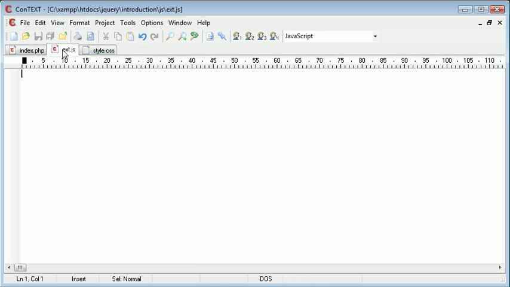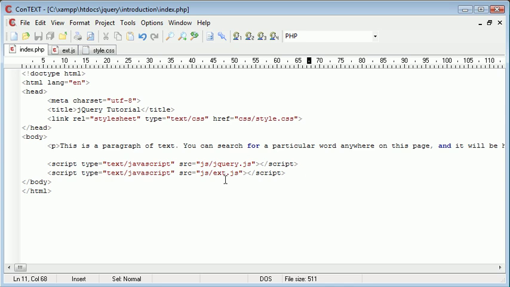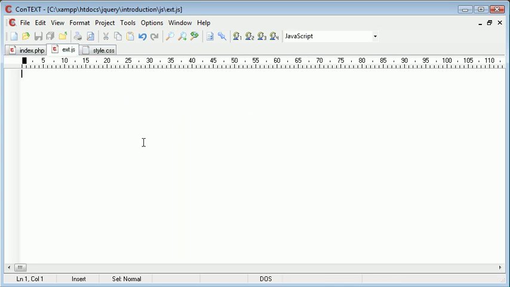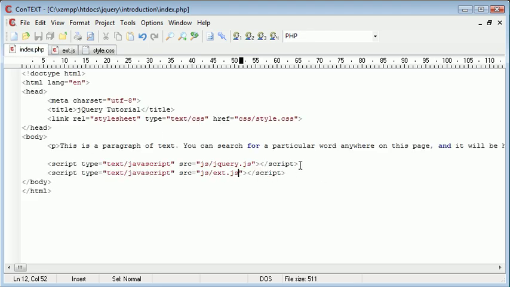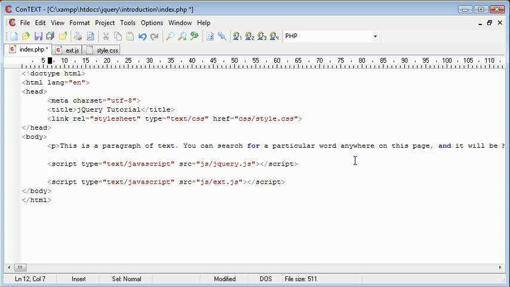We can confidently go ahead and just close that off now, but now we need to include it on our page. Now ext.js is where we're going to handle our jQuery, so we're going to do that in just a moment. However, we need to include this plugin first. So let's say script type equals, and we'll just close our script tag off there. It's a text JavaScript type, and the source we just need to include js/, and then we saved it as highlight.js. So now that we've got this plugin available to use, we can actually go ahead and use it.